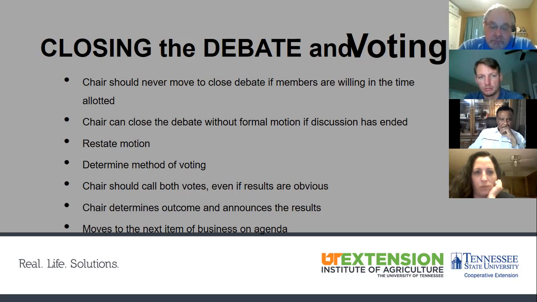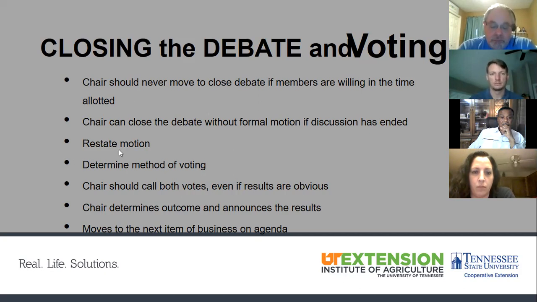We have a motion on the floor to buy a red car. I've asked for discussion, and I can see that the discussion has kind of stopped. So as chairman, I say, is there any further discussion? Hearing none, we will proceed to vote. I've given that last and final opportunity for anyone in the group to jump up, raise their hand, and say, hey, Mr. Chairman. If I don't hear that, then I can take that as a form of unanimous consent that everybody is done discussing and we're ready to vote.